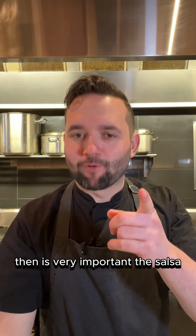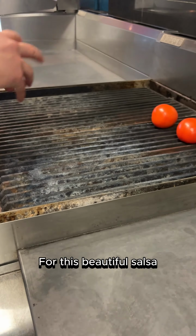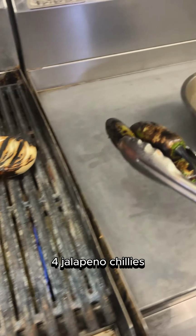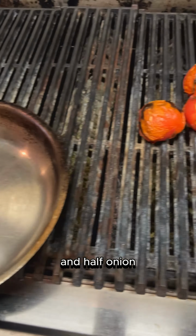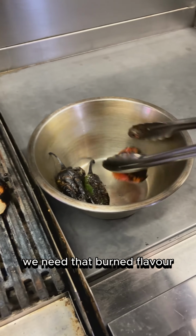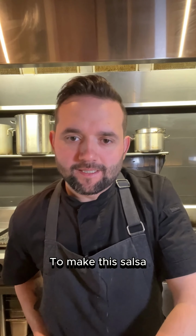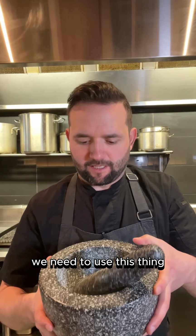Then it's very important, the salsa. For this beautiful salsa, we need to roast on the grill 4 tomatoes, 4 jalapeno chilies, 2 garlic cloves and 1/2 onion. Very well roasted, we need that burnt flavor. Because I don't have molcajete, to make the salsa we need to use this thing.